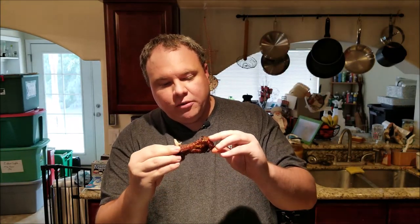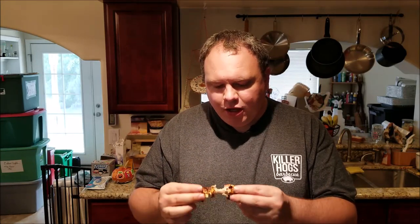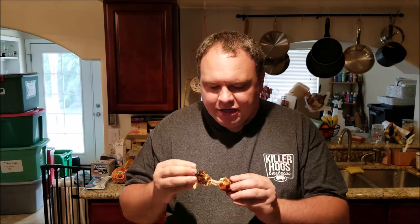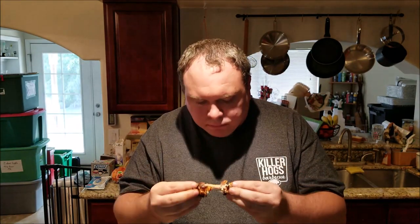Let's take a taste of the drumette. Get a nice bit of the char on there. Yeah. Has just that subtle heat to it. It's always on the back end. It does build on itself a little bit as you eat. But the flavor of the pit barrel is adding to it. You get the smokiness and the taste of cooking over a charcoal fire, that earthiness. And yeah, you get the buffalo taste. It's not the same flavor as if you just dump a buffalo sauce on a wing. It's more natural, and it's a nice complement to the meat. Really good.